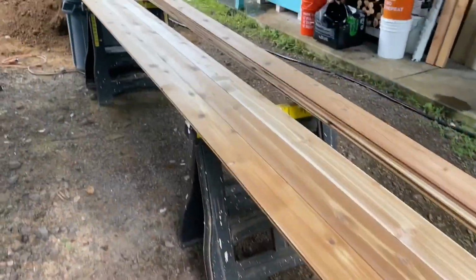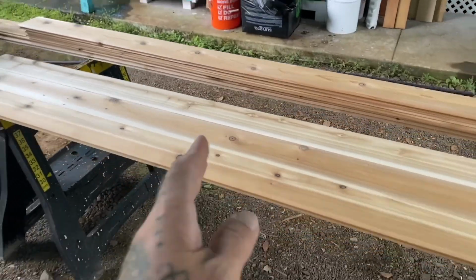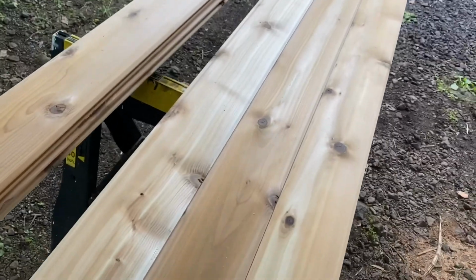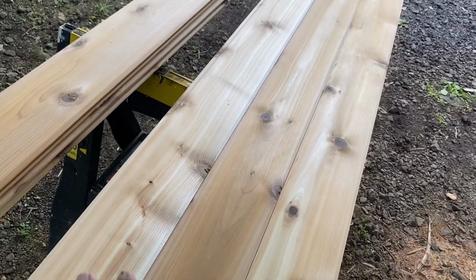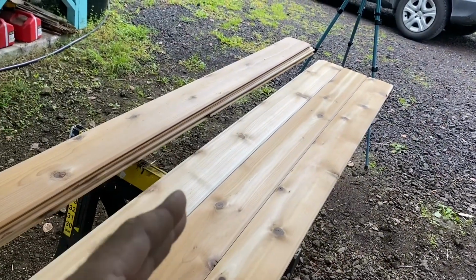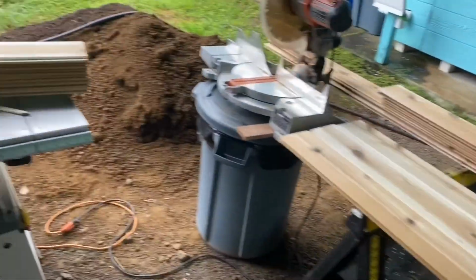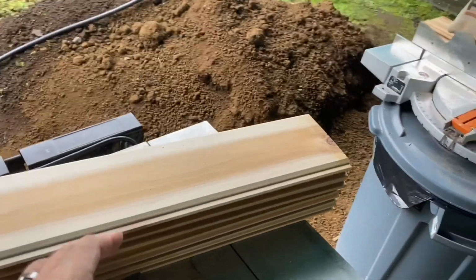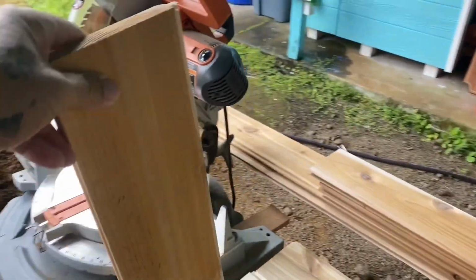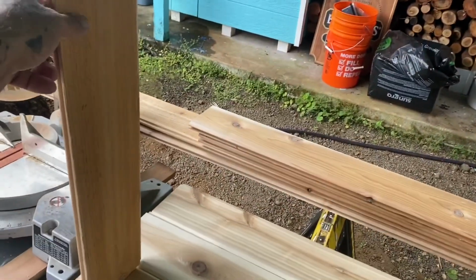All right, I have all my pieces cut to the correct dimensions. I have 3 of the pieces here put together. They are not completely put together, but I just loosely put the tongue and groove together. So this is going to be the height of my box, basically. And this is the long side, obviously. And then here I have the short side, which will be basically there, and then there will be another long side.